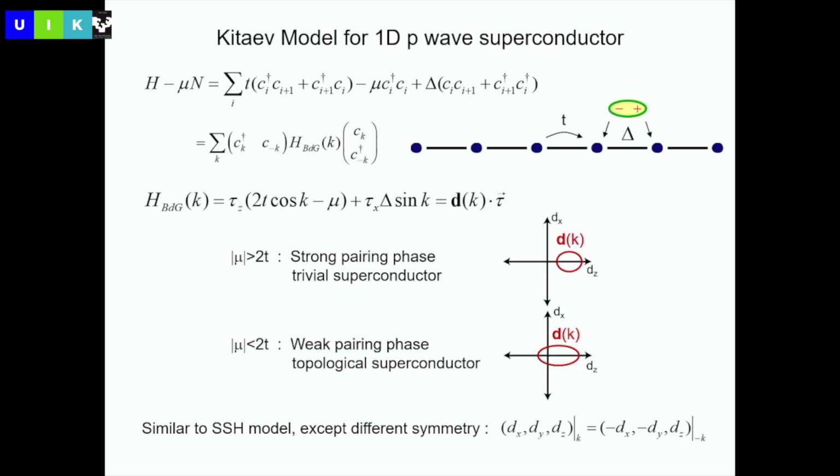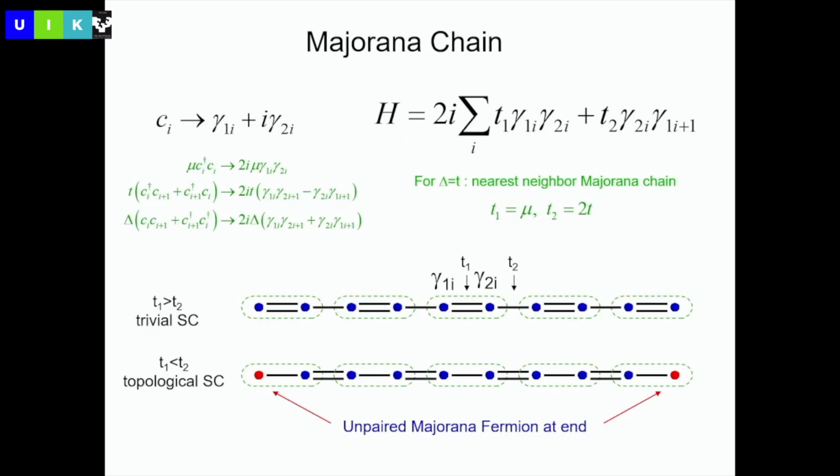So this is the one-dimensional model. Now, one can make an even simpler version of this model. Each site has a c and c dagger; it has a Dirac fermion. I can think of each site as being a pair of Majorana fermions. So I'm going to write the same model a little bit differently. Inside these green circles, I have two dots which describe the two Majorana operators that make a single electron annihilation operator, and then we can write down the Hamiltonian in terms of these Majorana modes.